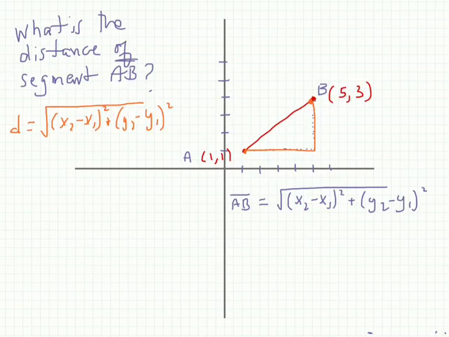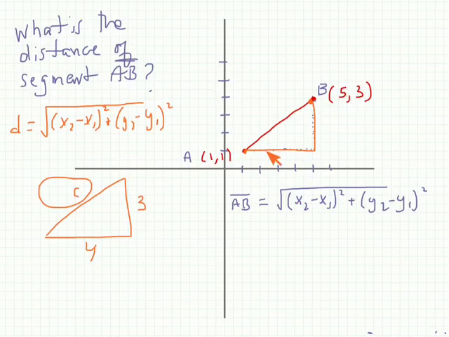So once again, let's look at it realistically, and I'll draw another right triangle here and call this 3 and 4, and we're solving for c. First we have to figure out the distance of this leg. It's going to be my value of x2, which is 5, subtracted from my value of x1, which is 1, to show that this distance is 4. That's 5 minus 1, which gives me a distance of 4.